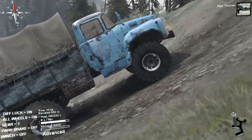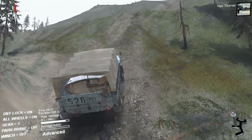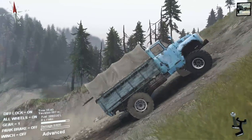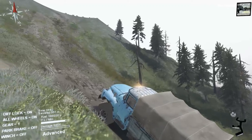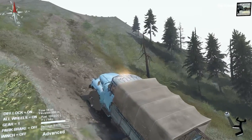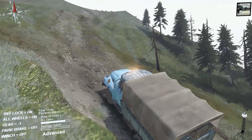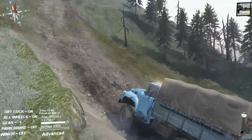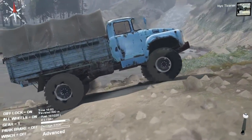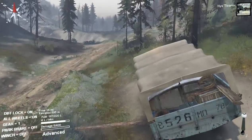I mean, it's got low gearing. That is definite. Oh, it's digging in slow too. Oh. I didn't have too much high hope for this making it up. Nope. Oh well, it's no big deal. I wasn't expecting it to make it up, considering it's basically the stock form, just with the four-wheel drive capability.